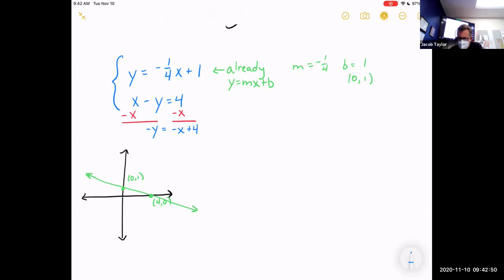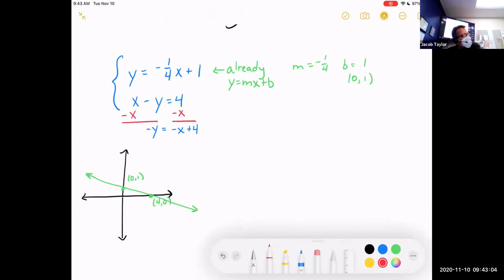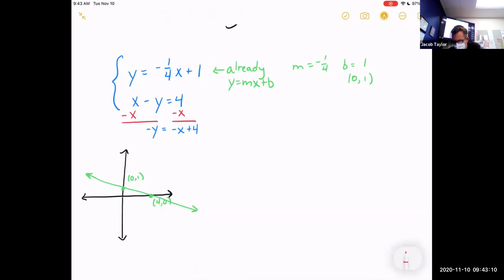Exactly right. So how am I supposed to get rid of that? How am I supposed to turn that negative y into a positive y? Multiply it by what? How can I turn a negative into a positive without actually changing the number? Timesing it by 1 would still give me negative y, but what if I times it by negative 1? Yeah, what if I multiplied everything in this problem by negative 1? It would also be possible to divide everything in this problem by negative 1 and get the same effect.